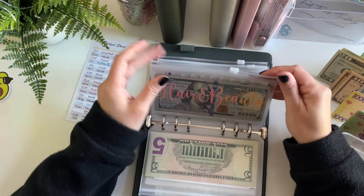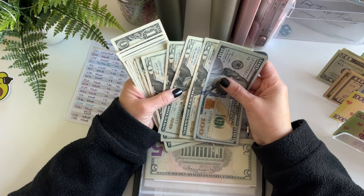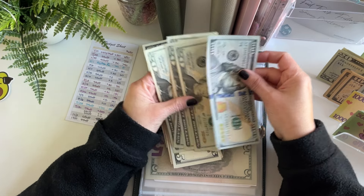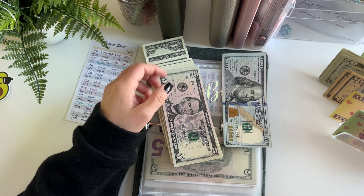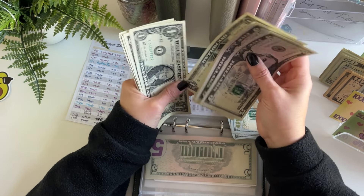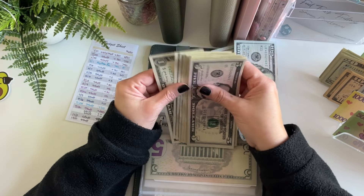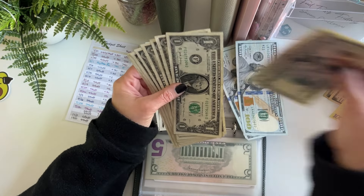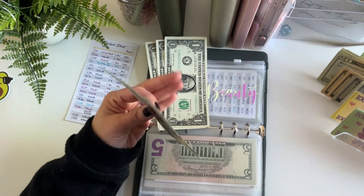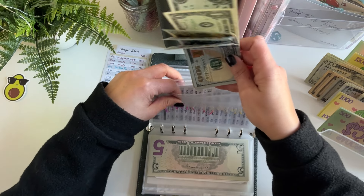Hair and beauty — let's see if we can condense this. I will have to spend some of this money in cash and some online. Counting up: $100 in a bill, then $5, $10, and ones up to $23 more. I can put back $20 in fives and ones and grab a $20 to consolidate. So we have $223 in hair and beauty. Let me double-check my tracker — yep, $223.